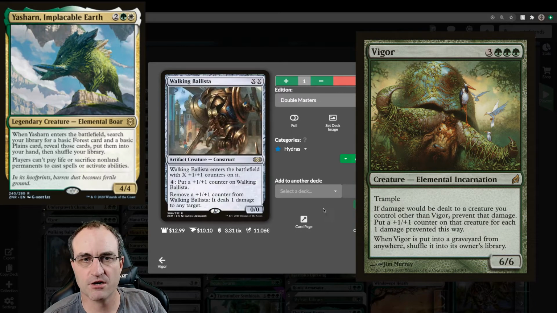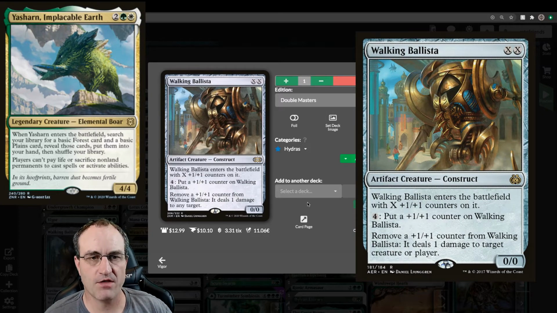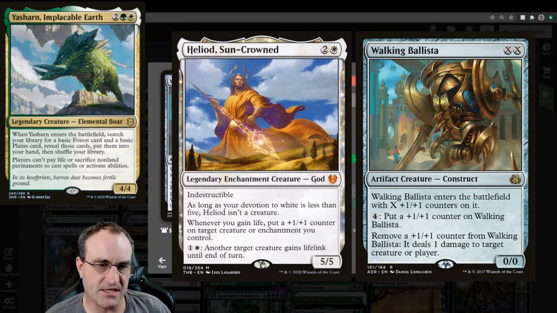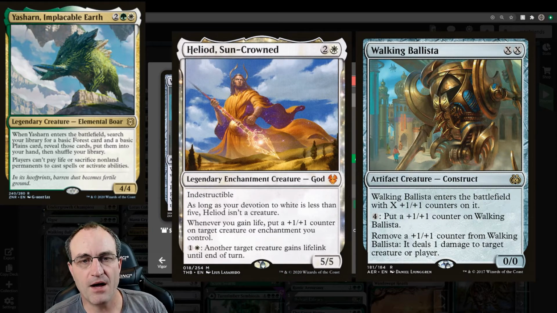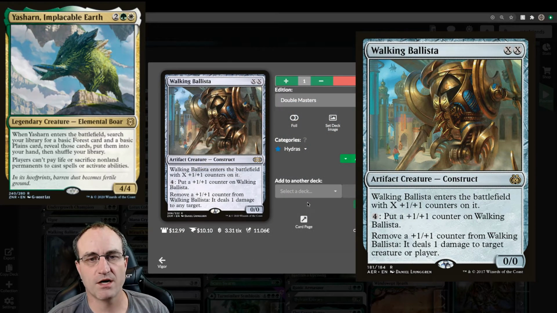I love this card. Walking Ballista. There is another card that we are going to come into that makes this infinite damage to your opponents if it does not get interrupted. But just on its own, it is a wrecking ball. Walking Ballista enters the battlefield with X +1/+1 counters on it. For 4, put a +1/+1 counter on Walking Ballista. Remove a +1/+1 counter from Walking Ballista: it deals 1 damage to any target. We will get to that later with the combo.